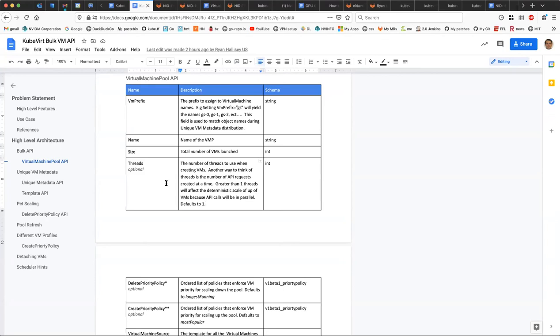Yeah, so we have this idea in the VMI replica set of kind of batch operations. So how many do we want to create at one time? I don't even know if that's configurable right now. I need to go back and look. The same sort of issue is hit with deployments on pods, I would imagine as well. And I don't know how that is handled.